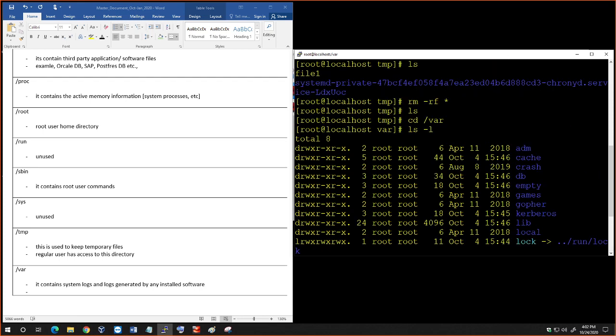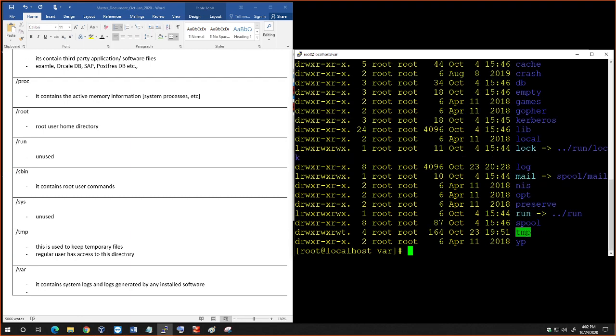That doesn't mean it's the only place, but anything related to the logs, the error messages, the system activity, all those things are being recorded. It goes into the var log folder.